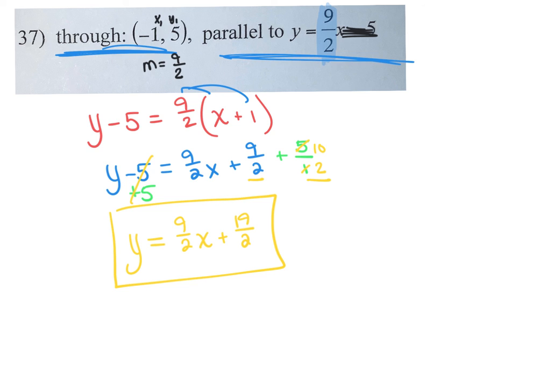So when you do this, they've given you your point, they have given you your slope, you are using point-slope. y minus y1 equals m times x minus x1. Distribute, move your number over. If it is a fraction, common denominator, and then you're done. The only thing that would change here is if this was reducible. Had this been 18 over 2, I would have changed that to 9, okay? Reduce it, but leave it as an improper fraction if you can't reduce it.